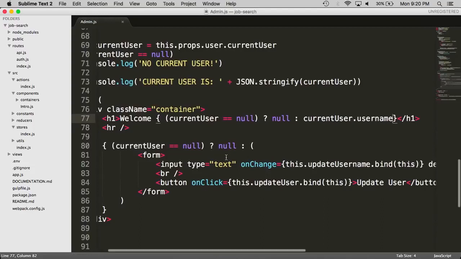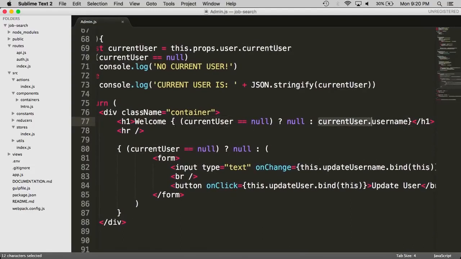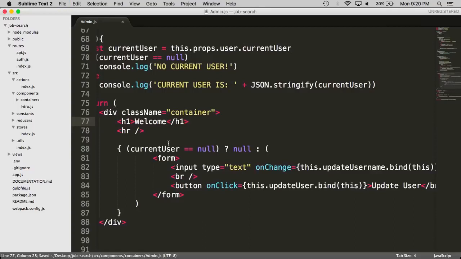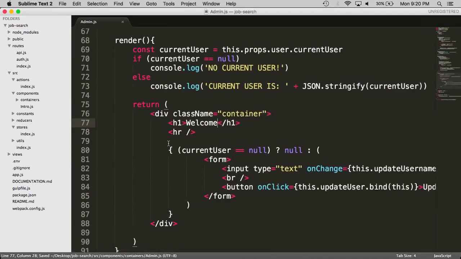You know what? I'm going to make this a little bit less confusing. I don't like the way this is poorly organized. Just set it back to that. That's easy. Just a welcome sign right there.